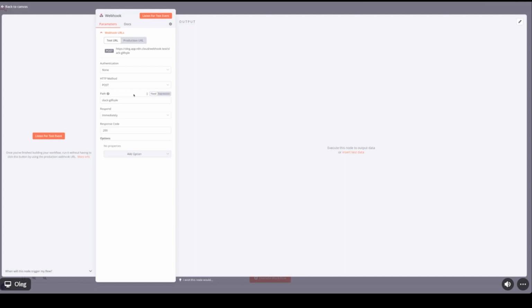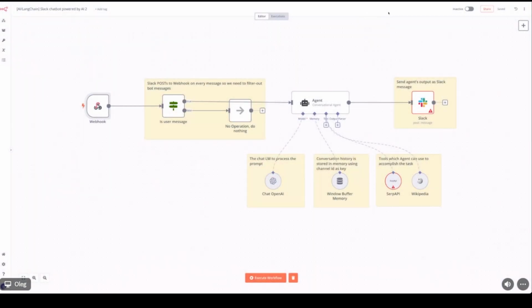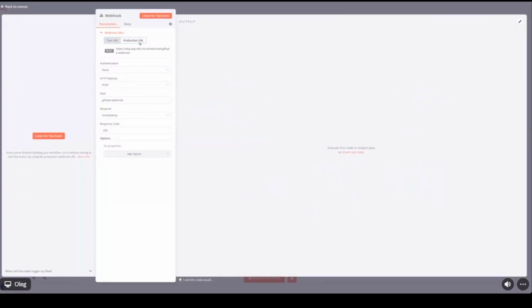So you see that I have to explain what I'm doing here in the webhook. We're just waiting on this address for a call, and that call is going to come from Slack. So my path is guilfoyle-webhook, because that's the name of the bot that I'm using for testing, and this is the URL. Once you set your workflow to active here, your app or Slack would have to use the production URL that you can see here. But let's stick with the test URL because that's what we have set up.